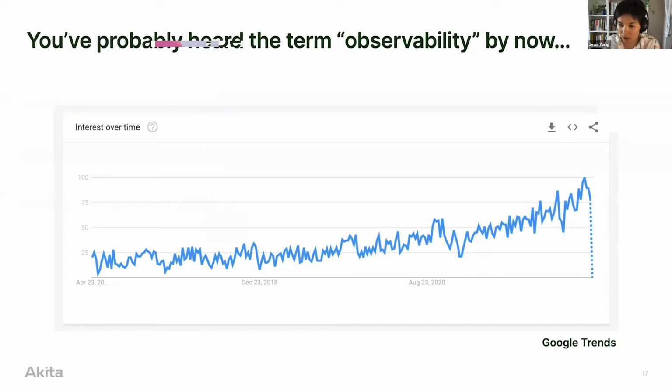The other day I was searching, is there a house bubble? So I went to Google Trends and they were like, bigger trend a few years ago. So I was like, cool, no house bubble, of course. But observability is getting increasingly more popular. As Mark said, this is a very hot term now.